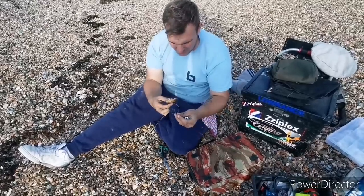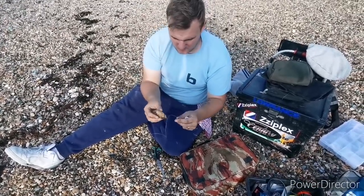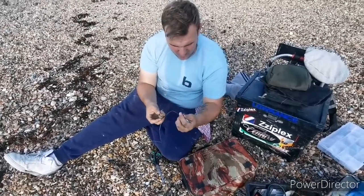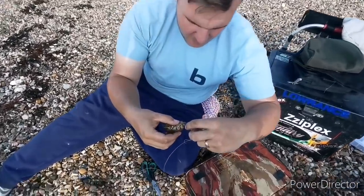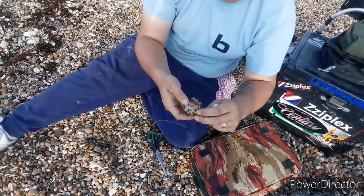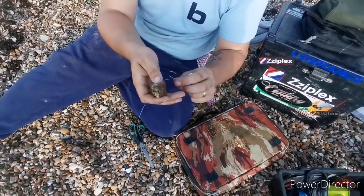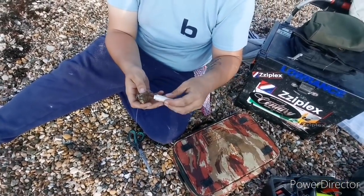I'm just going to show you, I'm going to bait them up. I'd like to say this is how you do it, and this is how it's got to be done, but I don't know because I've never used them. So I'm just going to do it like a normal crab. 5/0 Chinu on the inside, and then through that leg socket. And then I'm just going to pull that through like that. See that? You can see that. And I'm going to stick a load of elastic around it.